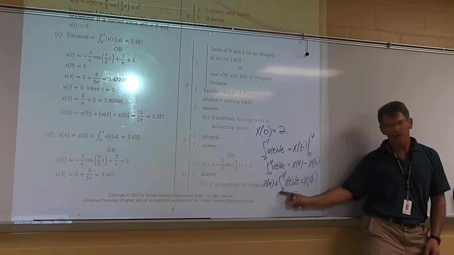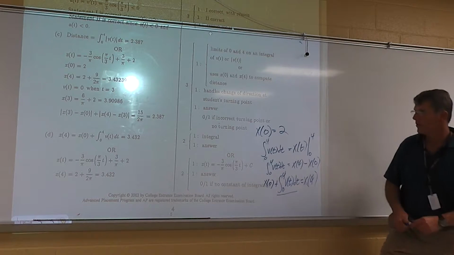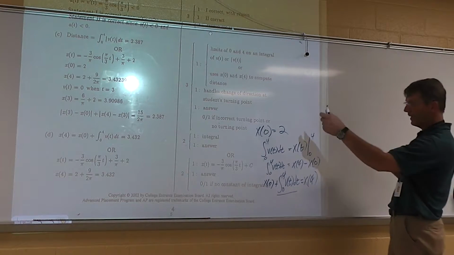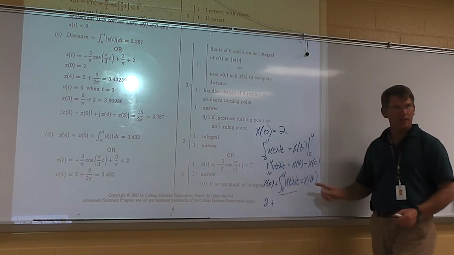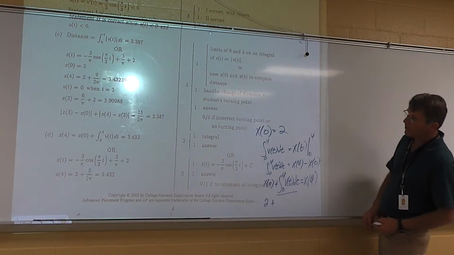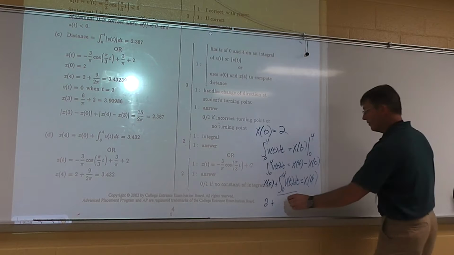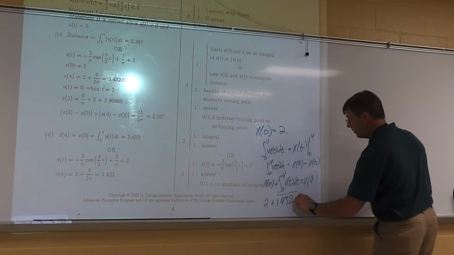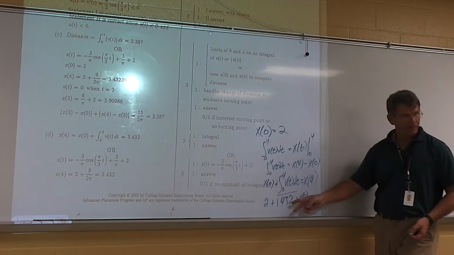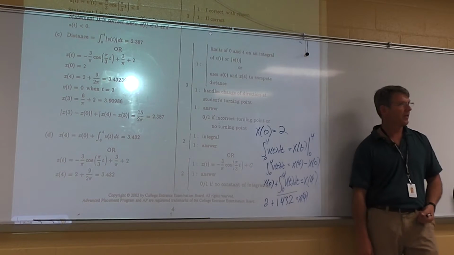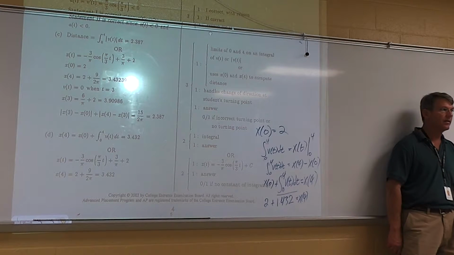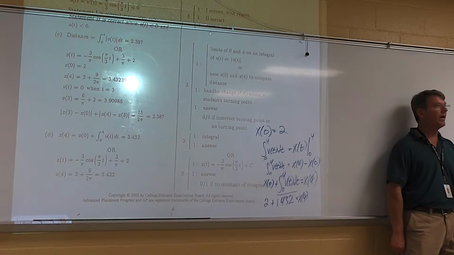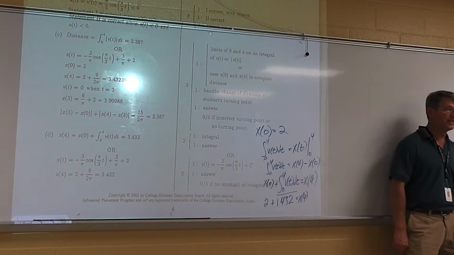This we can calculate on our calculator. We know x of 0 is 2. When you integrate this on your calculator, just the sine, not the absolute value, you're going to get 1.432. Then when you add those together, we've got the position at time 4. I think that's by far the most convenient and time-saving way to do it. Otherwise, we have to integrate by hand, calculate our plus c, and then sub in 4 to find the position at that time t.